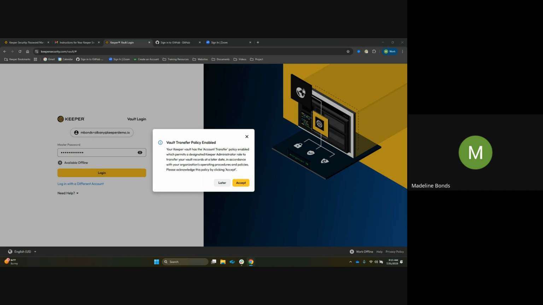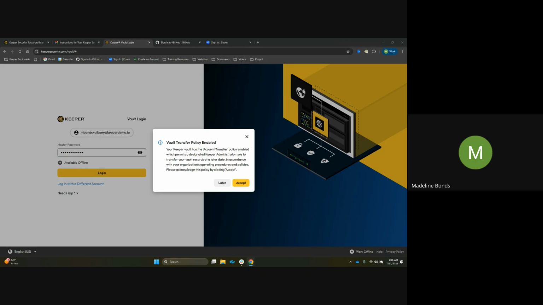All right, so once you are into your account, you may notice this pop-up. You may be wondering what it is. This is letting you know that a vault transfer policy has been enabled for your account. So this is not going to give your admin visibility into your account. We are zero knowledge here, so whatever you do store within your vault, it's going to be your information. No one else will be able to see it except you. So what this would do is allow your admins to transfer your vault, say if you're ever locked out or depart from the company.